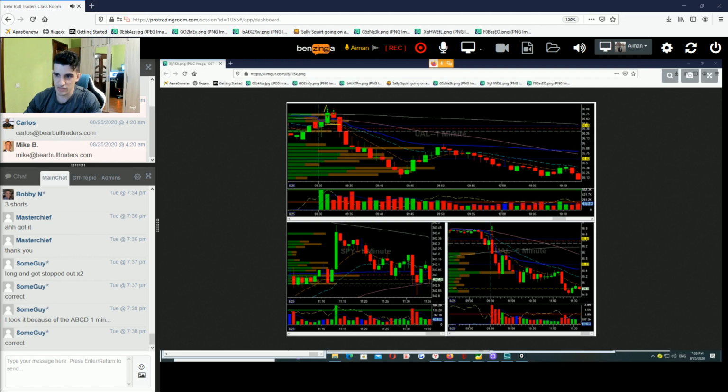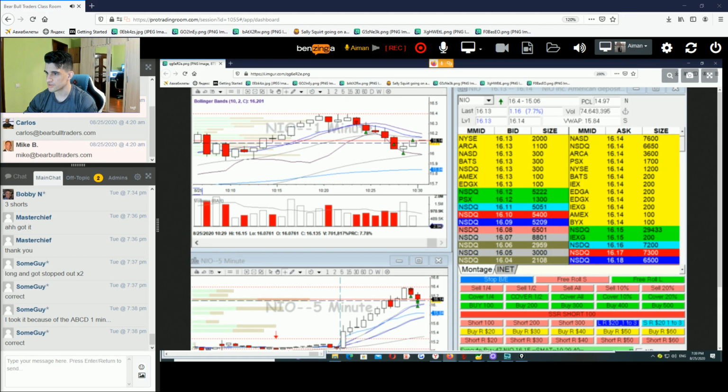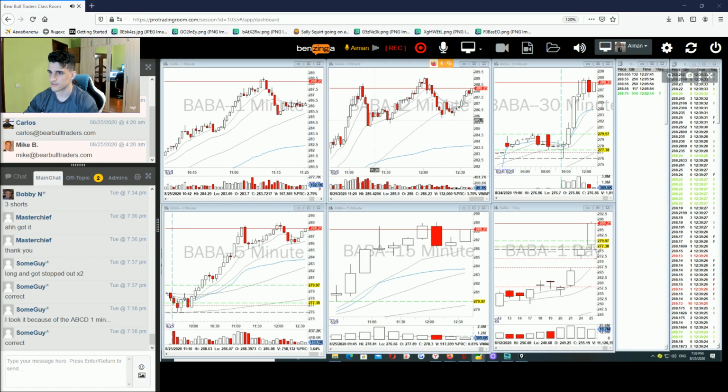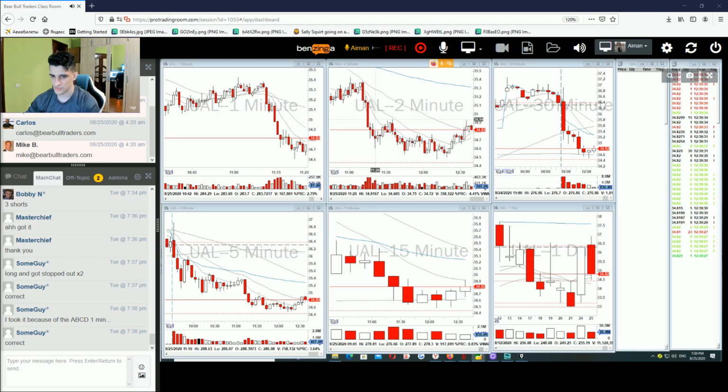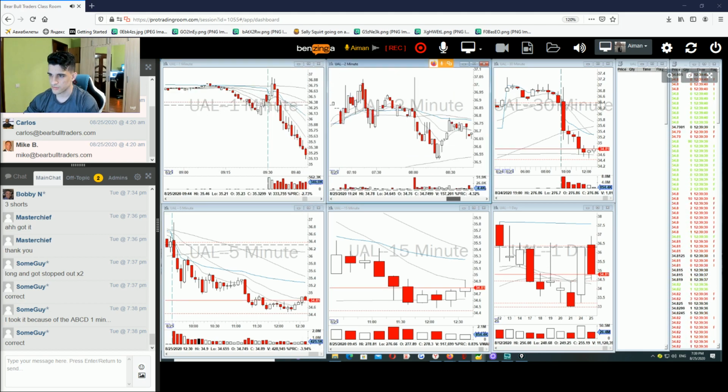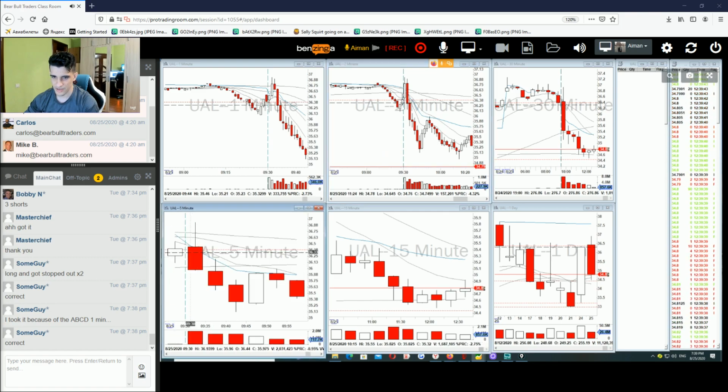So if you take it to the long side there and then you get stopped out once, that's fine. It will be at least one loss and you will be out with only a 1 R loser right there. Losing 2 R's right there with the really tight stop loss wouldn't have been the best, right? Let's see the 5-minute chart. I want to see if there is a reason why not to take it, because looking at the 1 and the 5-minute chart, I think it was decent, but let's see the 15-minute chart as well, right? And that's why I actually have multiple time frames when I'm trading, because they just give me an overall idea of how good the setup I want to trade is.